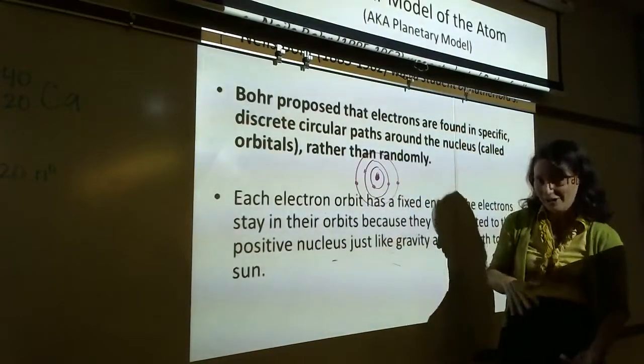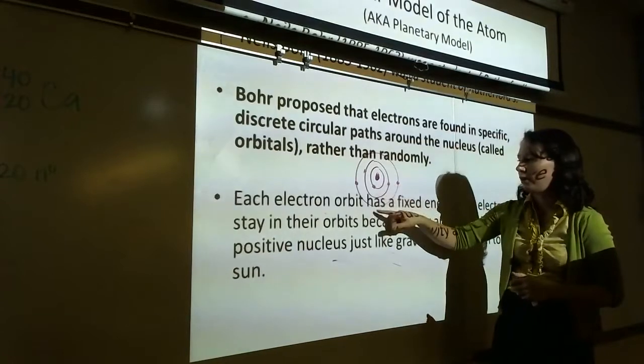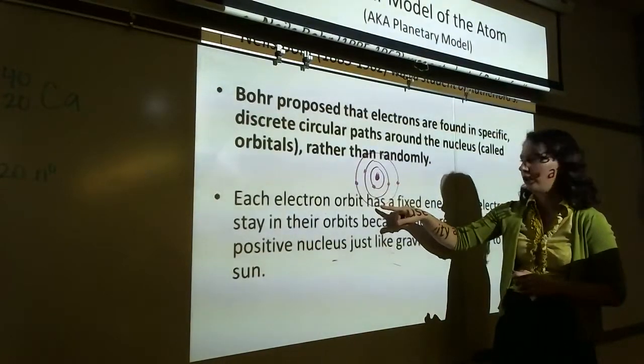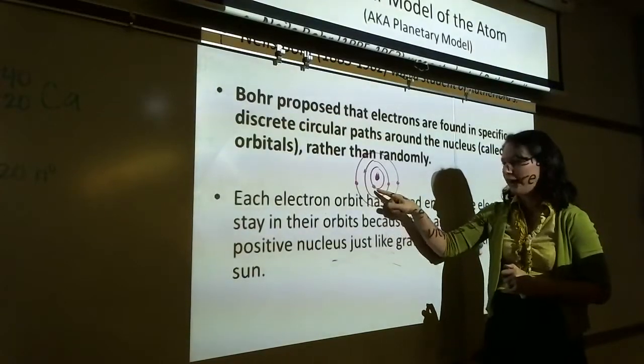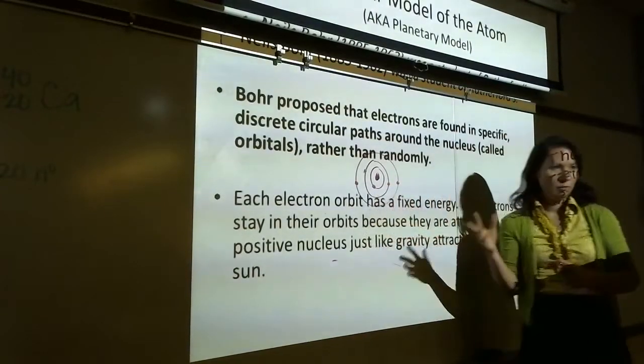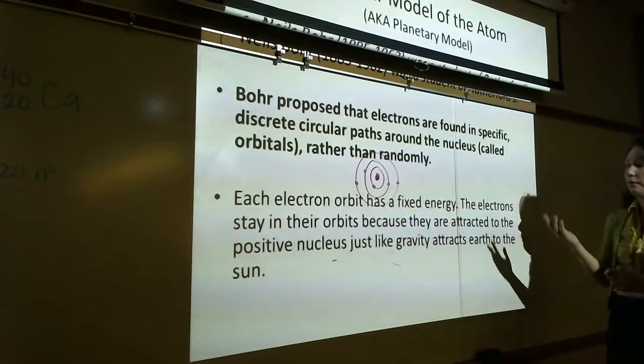I'm going to come back down in energy. Same thing happens if I promote an electron up: it goes up to a higher energy level, and then it'll fall back down to the state it was originally. And when it does that, it releases energy in the form of light. And that's something that Bohr got right.